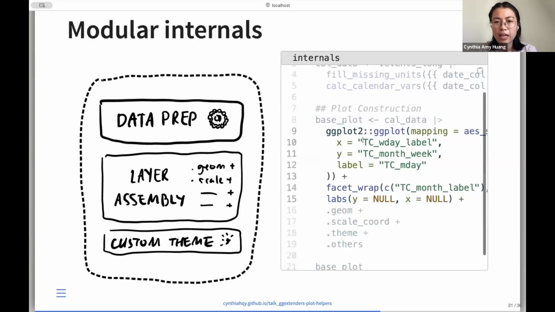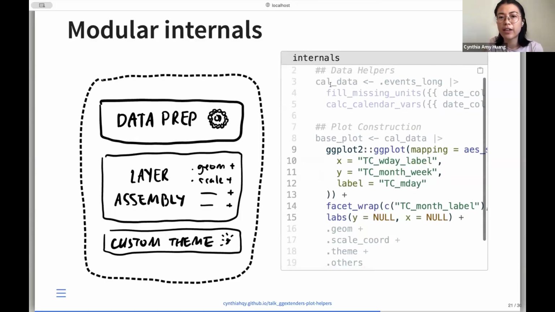I have these hard-coded calls to variables that get created by the data helpers. And if you want to use faceting to get this layout, there's no real way around this. You need some weekday label and which week of the month it is to tell ggplot where to place the tiles and the numbers.